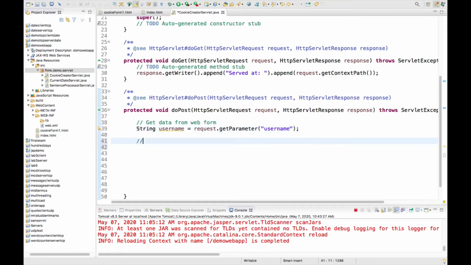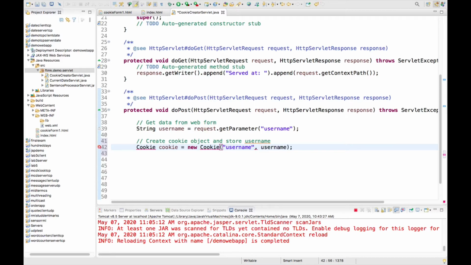The second step is to create a cookie object and store the username. So we use the Cookie class, create an object, also named cookie, with new Cookie. This constructor receives 2 parameters, which are the cookie name as a string and the value of the cookie that we want to store. So here is username.